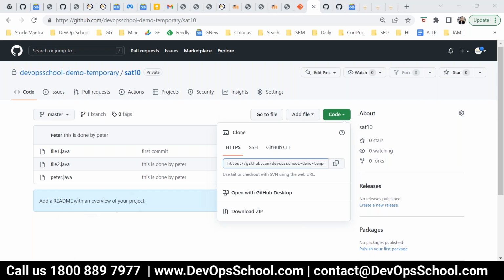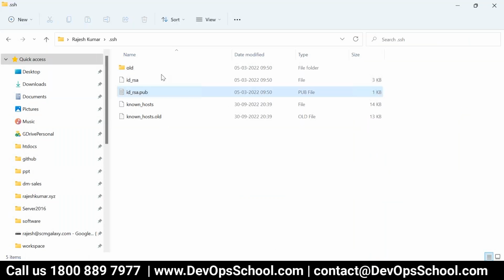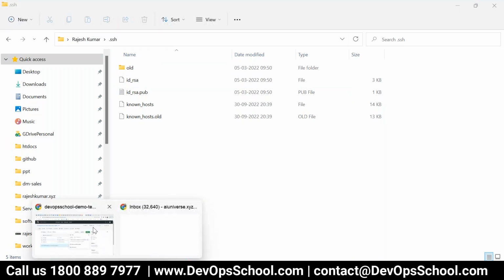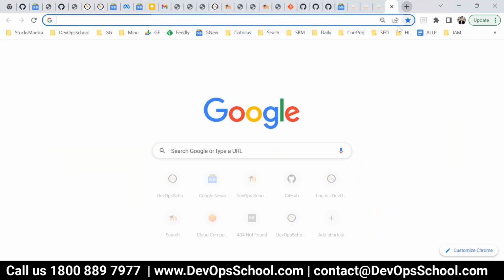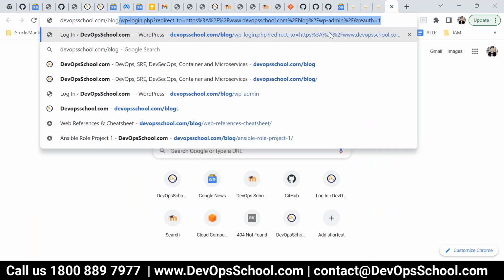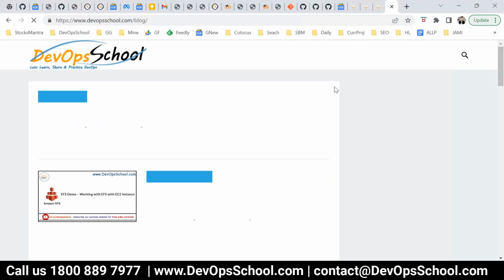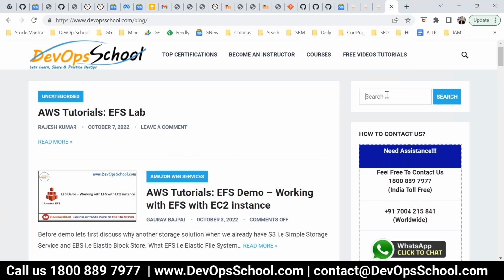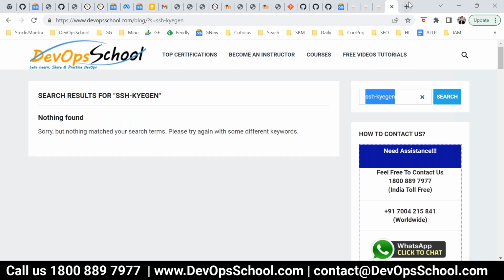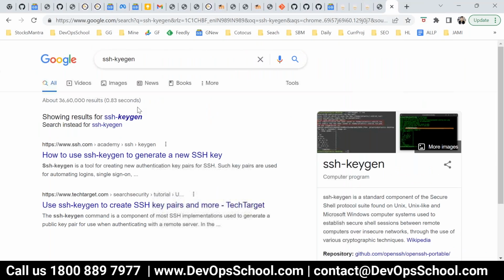Now sometimes in your laptop this file will not be there. So what to do in this case? If this file is not there, you can generate an SSH key. So how do you generate an SSH key? ssh-keygen, that's a command actually. This is the command you run on the command line.